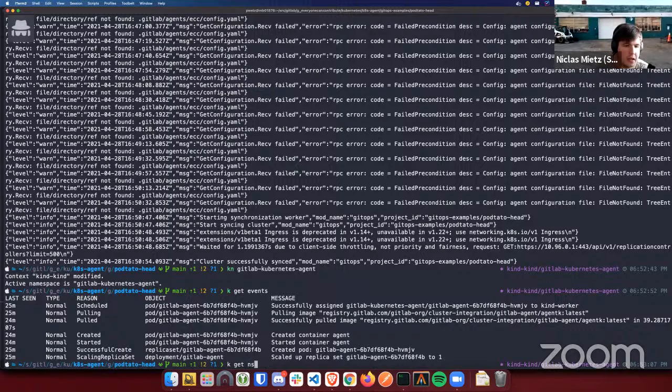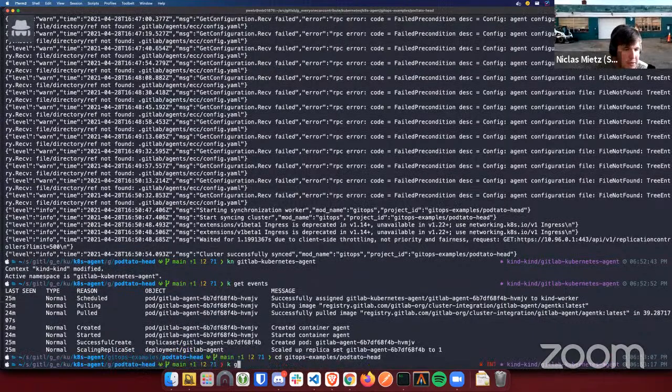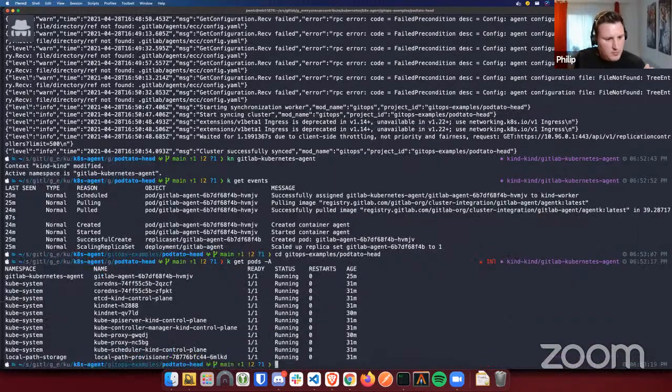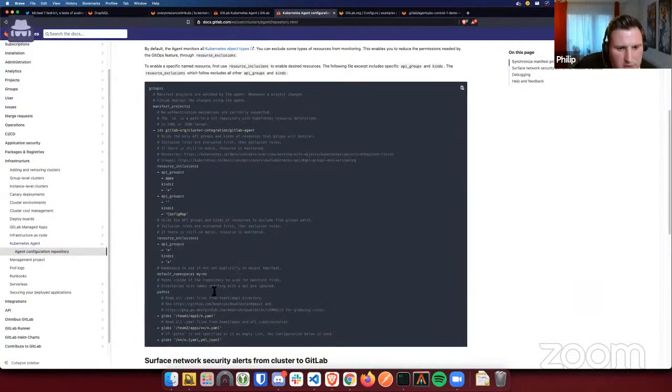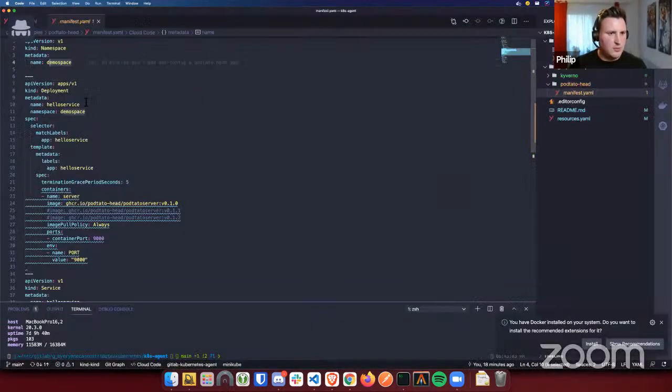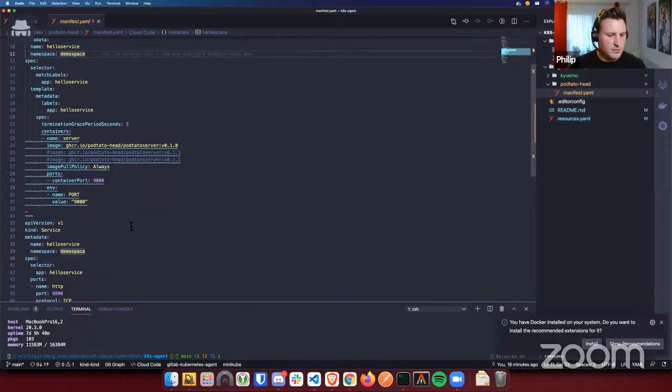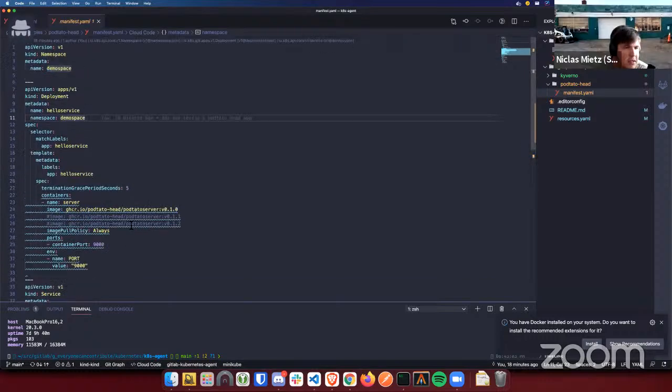Can you check all pods or something like that? So probably it's running in a different namespace. I did already. Okay. There should be namespace demo space, but I don't know if you have to give some parameter. As we can check here: default namespace to use if not set explicitly in object manifest. Okay, but in the object manifest we said demo space, correct? Correct. Yeah, but you need to create the namespace, right? Otherwise it won't work.